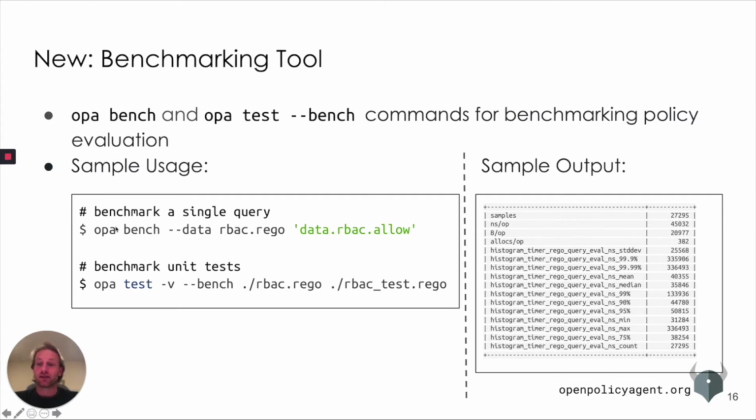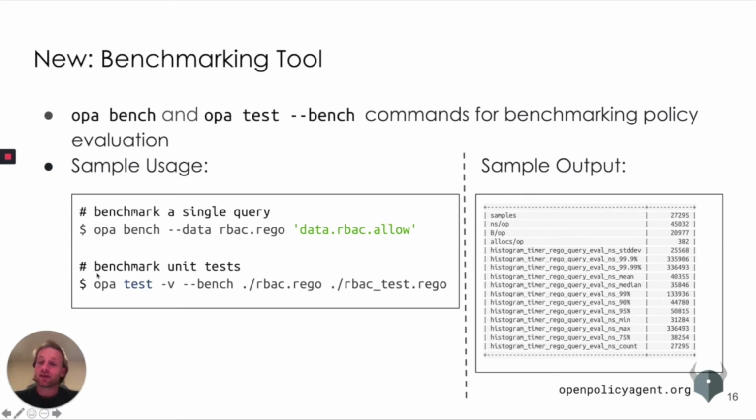Bench is a new subcommand within OPA. Then you give it some data to load, so the policy that you want to load, as well as the query that you want to evaluate. That's that data.rbac.allow. It'll just go ahead and run that query many times and then give you those results that you see on the right-hand side.